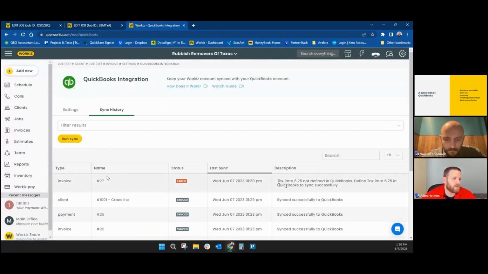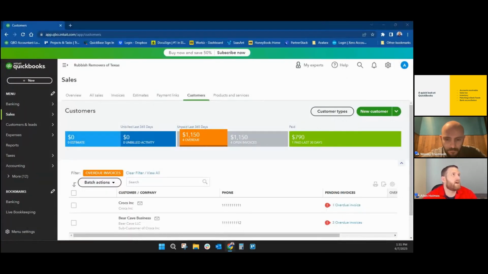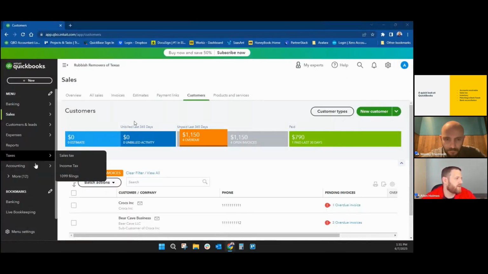Okay, tax rates. Tax rates are fun because QuickBooks uses a location-based tax, so we can see in the sync history that it failed because the tax rate is not defined in QuickBooks. The location-based taxing in QuickBooks is not great all the time.